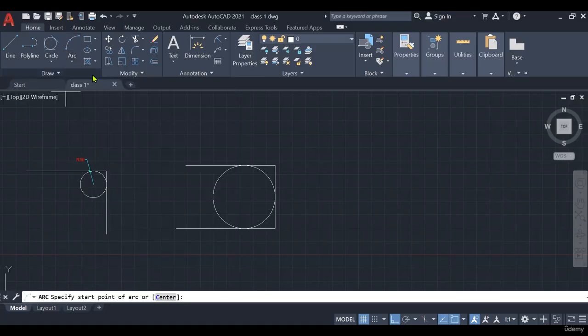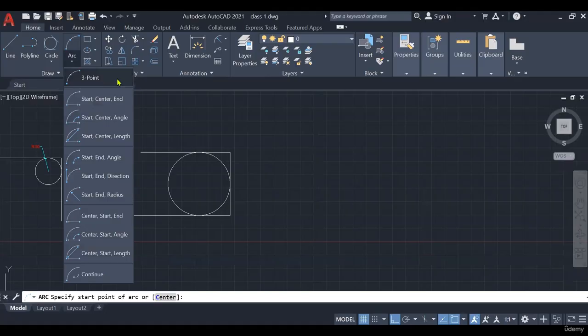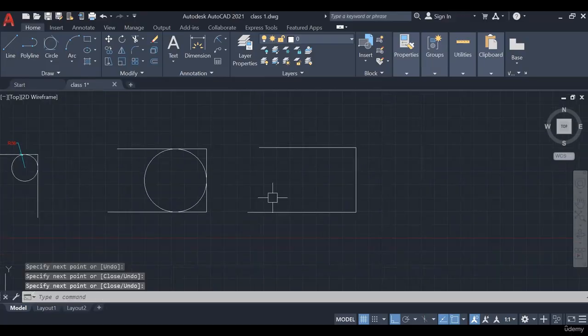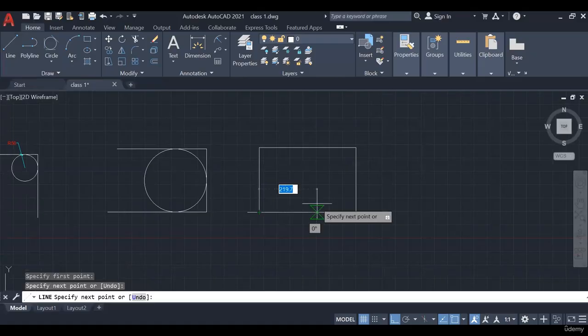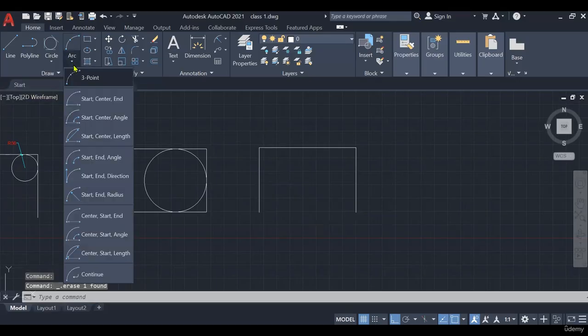Okay. So in those cases, if you require the arc command with different options, then we can use that one, no issue. I just show you a basic of the arc command. So what is that? 3 points arc. So first line I just draw over here, 1, 2 and 3. So this is our arc. So for example, we require the arc over here. I just press enter. I don't want this. Okay. So we want an arc over here.